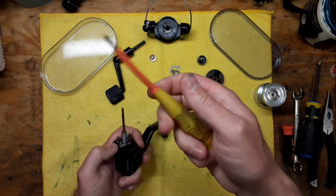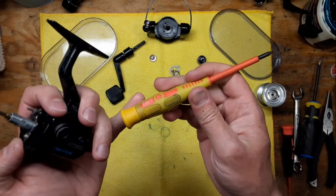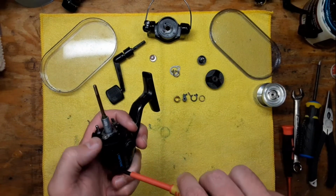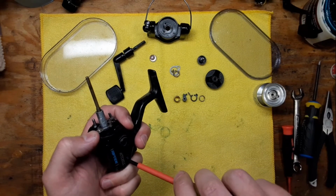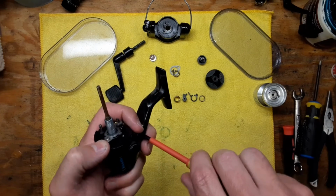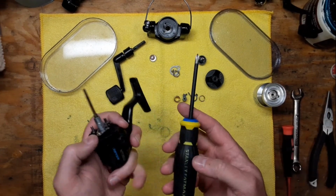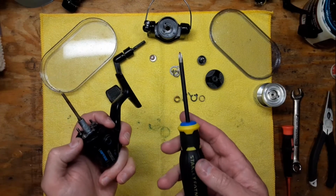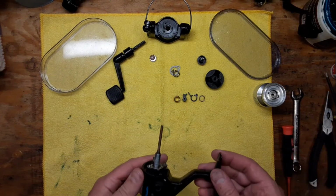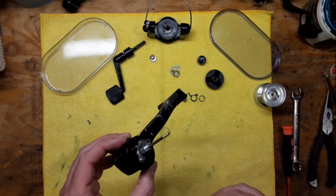I kind of like these ones that you can turn with your fingers like that, and it moves in the palm of your hand there. I kind of like that for some screws that I run into with reels. But I also like these diamond tipped ones as well. These are great for when you're dealing with stubborn fasteners that you're having a hard time getting out. So okay, now we've done all of our inspection of these pieces and parts.